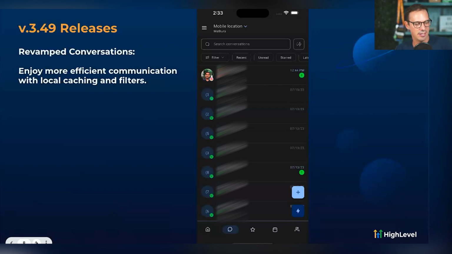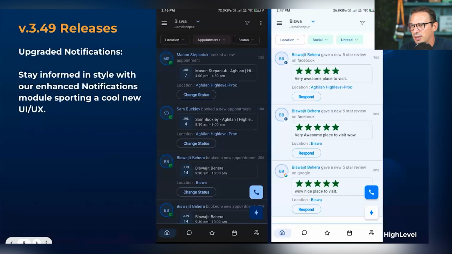There are swipe actions, right? So if I go to conversations, I can swipe just like you'd expect from your chat app or WhatsApp or things like that. So you've got quick swipe actions in there. The UI is just looking awesome. And then here we've got updated notifications. So this is cool, right? The review requests look a lot better. And look at how cool the calendar stuff looks now. This is looking really great.